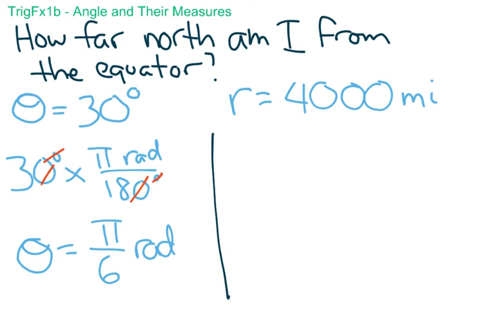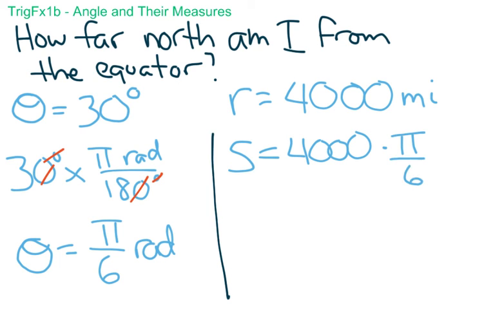Now we could actually use that formula, okay? So S equals R times theta. S is equal to 4,000 times theta, which is pi over 6. And notice how I'm writing these fractions, like 4,000 is in the numerator, so I'm writing that in line with pi. And I'm just going to leave out the actual units, because we know that the units are in miles, and the units of our final measurement are not actually going to be in radians. That's just allowing us to find out what portion of that. It's really a ratio, in a sort of way, of the entire radius.